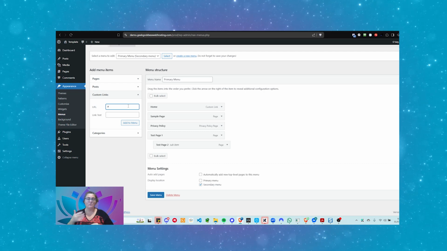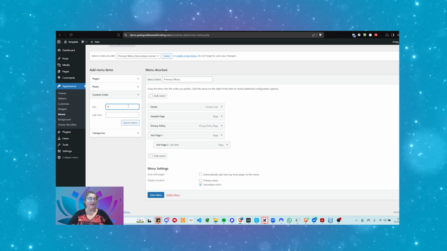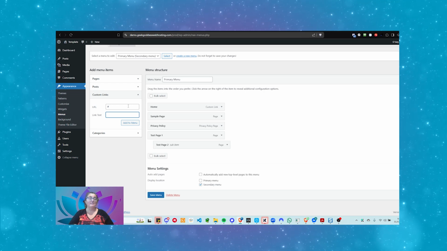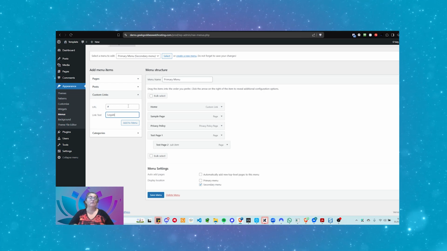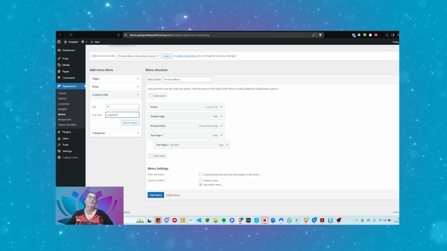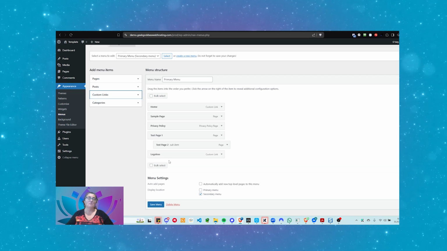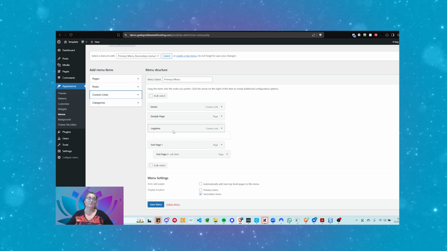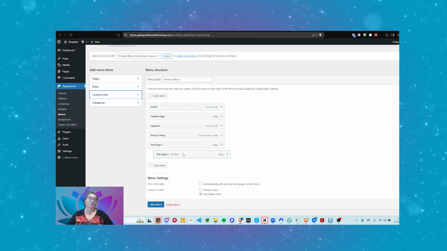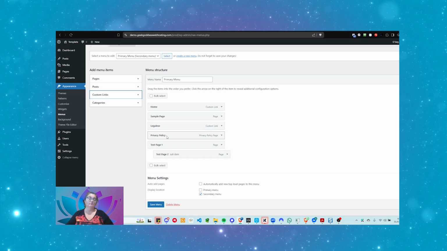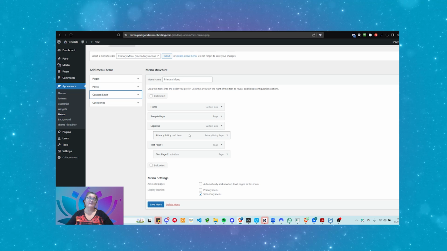So it just says, just load this page again, basically. And for the link text, let's call it legalese, okay? I'm going to click add to menu. Now that I've got that there, I'm going to move that up to here because that's where I want it. I'm going to move my privacy policy underneath it.